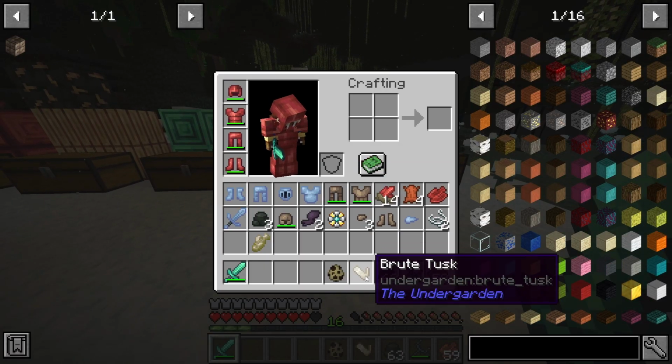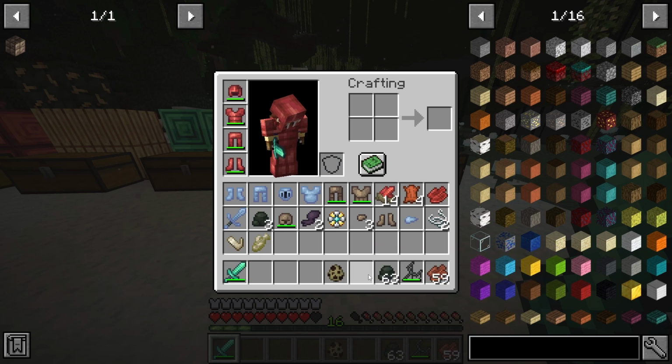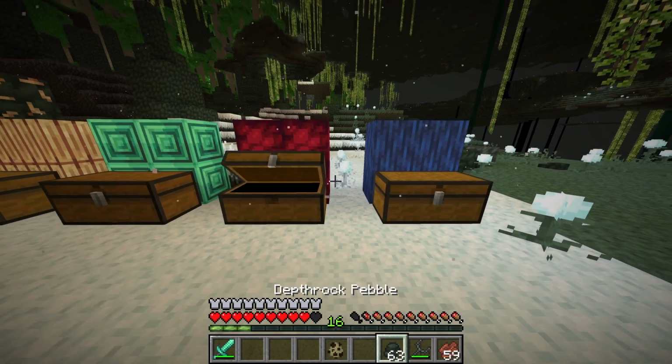Also, the Brute before, I forgot to mention. He doesn't drop anything too useful, just a brute tusk that can be used for bone meal. So if you need a farm or anything like that, it will be great to use.